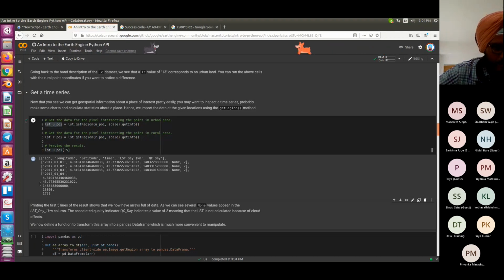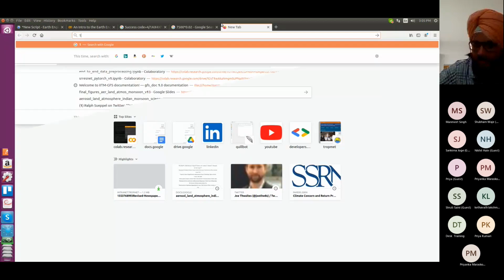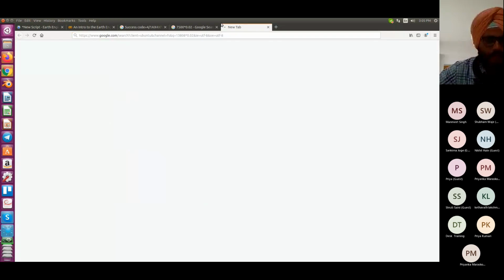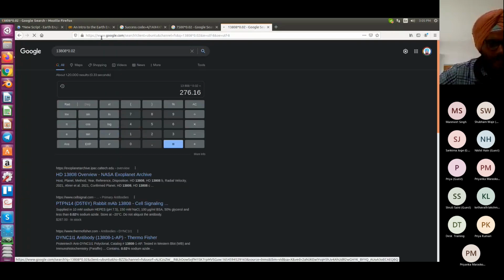and okay. So this is the first day, and this is the longitude, this is the latitude, this is the time, this is LST day 1 kilometer. So we are getting none here. And for the fourth number, we are getting some value, which is 13808, which is actually 13808 times 0.02 equal to 276 Kelvin.